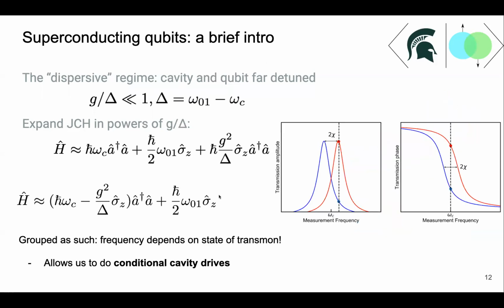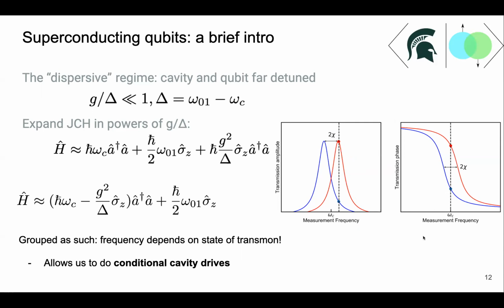So the effective cavity frequency depends on the state of the qubit. And what that looks like in measurement or in some sort of simulation is the cavity is represented by this red Lorentzian curve. And when the qubit changes states, the expectation value of sigma z would change from -1 to +1, and the cavity resonance would shift by 2 g squared over delta. So often we call g squared over delta chi. That causes the resonant frequency of the cavity to shift, or if we measure the phase of the cavity, that would represent a dip in the phase.